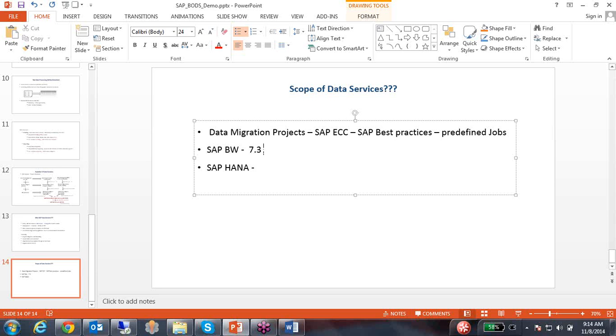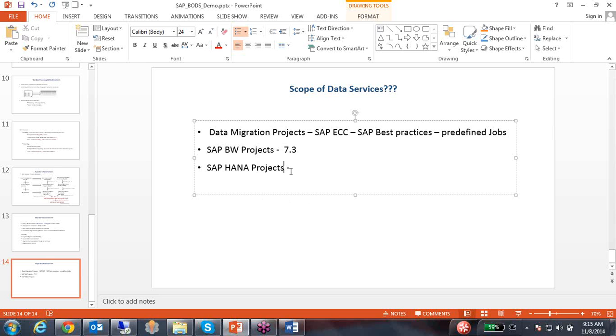Before 7.3, we would use an external system type source system to connect with SAP BODS. Due to this direct integration between SAP BW and SAP BODS, there is no need to use the ETL tool present in SAP BW, because with the help of the ETL tool in SAP BW, you cannot perform complex mappings and complex logics, right? Now that ETL tool in SAP BW is completely replaced by SAP BODS. So in any SAP BW project, SAP BODS is compulsory, and it has to be used in the coming future.